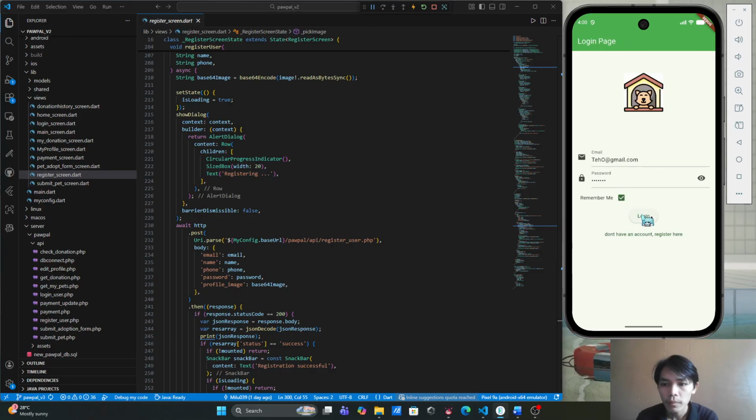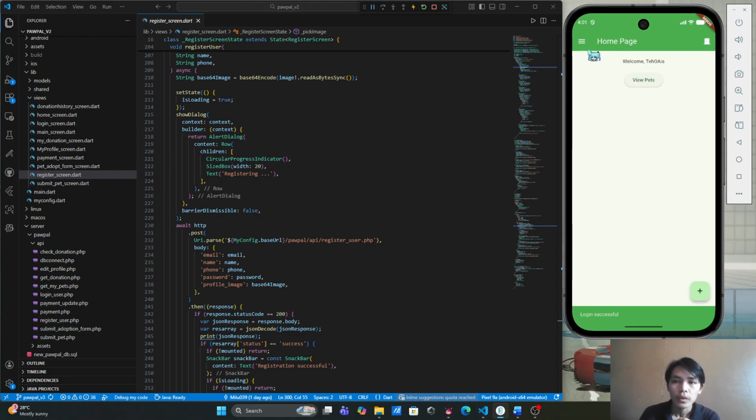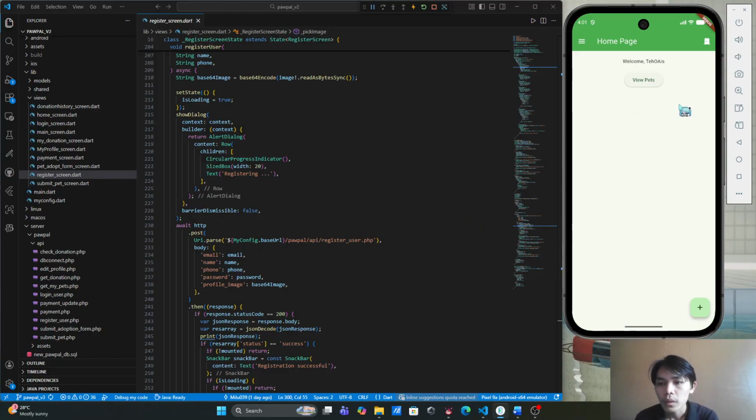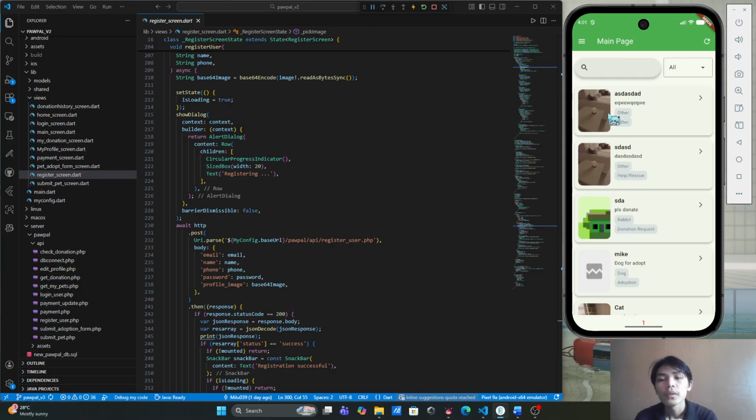Back to the login. Here it also remains the same, so it's a direct login. This is the home page. The next new feature we added is in the pet list. So this is the pet list. From here I have added two new features, which are the search function and the filter function.